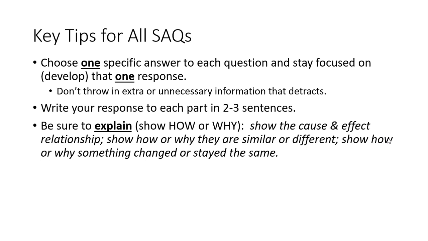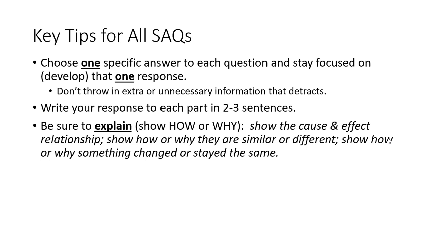To describe means, as the word suggests, to be very descriptive, give a lot of detail, okay? In history, we could describe an historical event by telling the story. Here's what happened. Here's who was involved. Here's when it happened. But to explain is to go beyond the what, the who, the when, the where, and to get into the how and the why. So look at some of these examples.